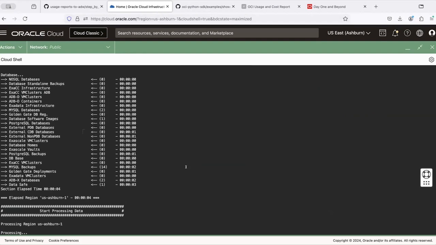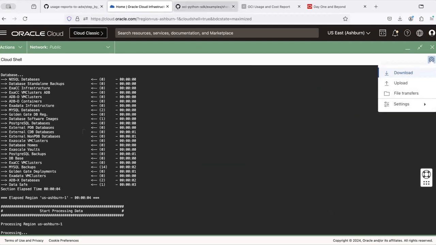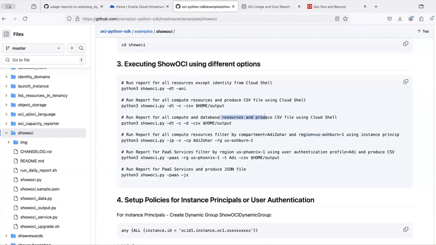Okay. Olivia, would you mind, while you've got the screen up here, especially in Cloud Shell, just show the team where they can actually download files from the little gear. Because with ShowOCI, there is some syntax where you can download or create all the same data you have on the screen in a CSV. And then with Cloud Shell, yes, you can download right here. And then I think in some of the example commands it would produce the CSV file for you. So that's kind of another way that you can do it. So I'll say CSV right here. And then I think there was a JSON example too. So that's another way that you can produce that file.